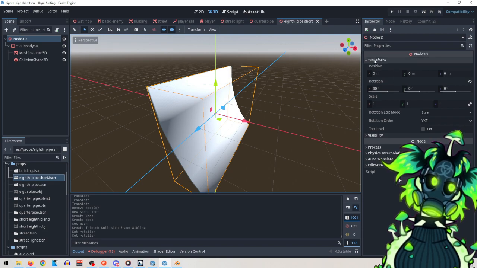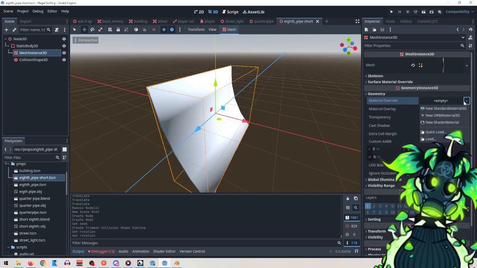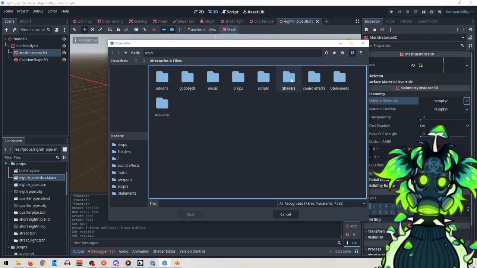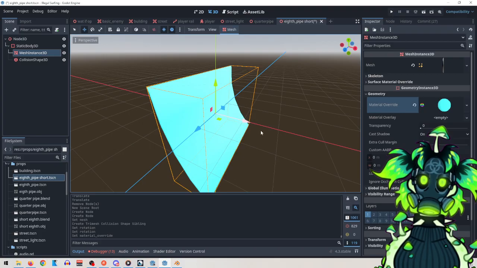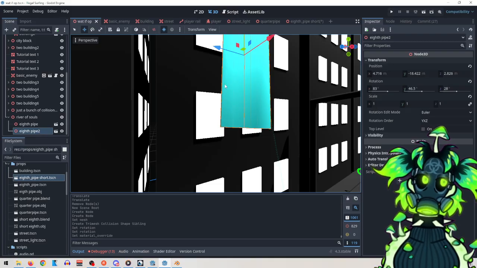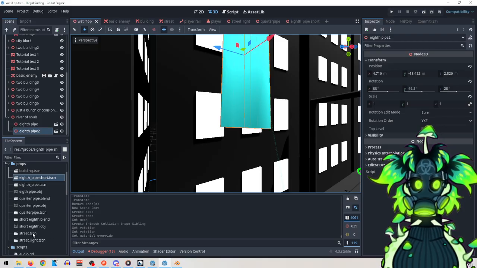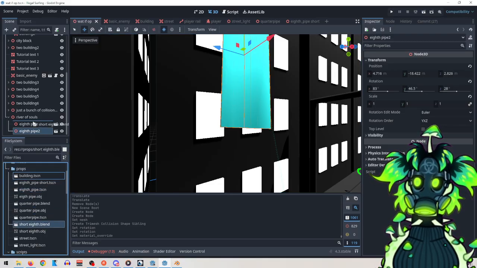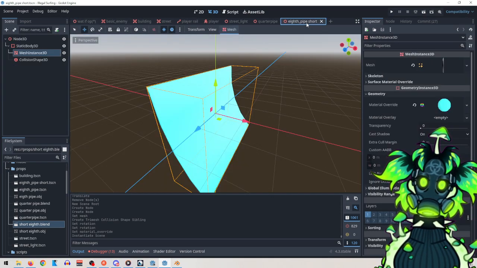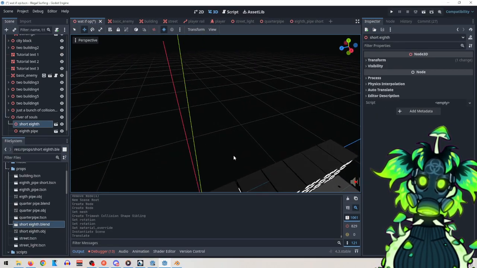Give it a mesh instance, geometry, material, load, shaders. Okay, now let's see if we can plonk this puppy in here. Okay, so you're not blue, which is a problem because you're supposed to be. I'm going to ignore that fact for a minute.